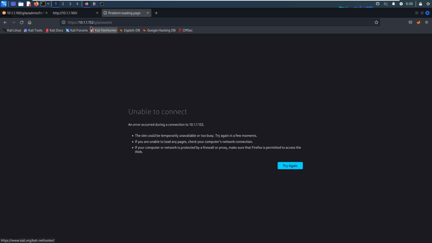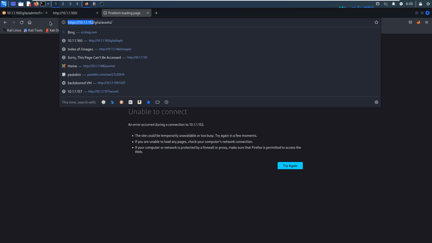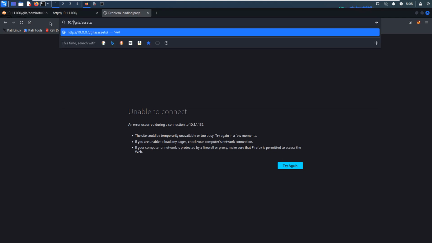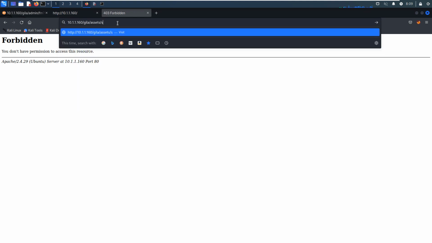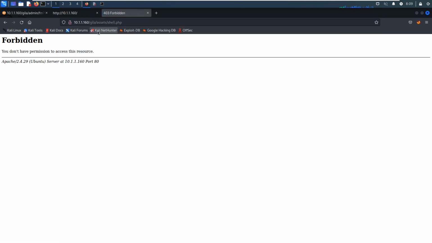Enable. Oh, sorry, I need to put the correct IP address, but forbidden. Even though we can put the file, it says forbidden.